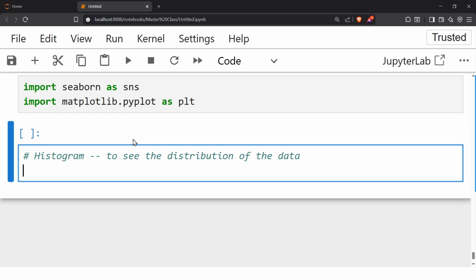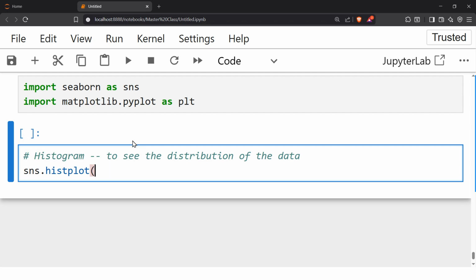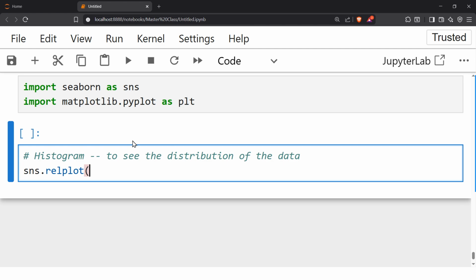You need to go with sns dot histplot. We have multiple methods, there is a relplot, KDE, kernel density estimation. So we'll go with relplot, relational plot.